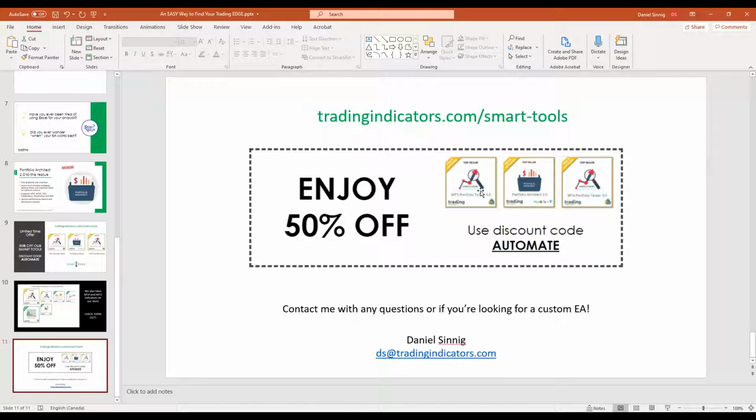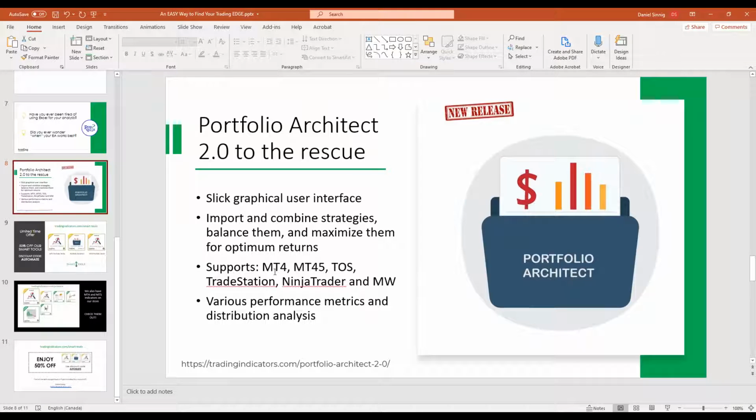So I hope you guys really enjoyed that, because these are amazing tools. They're basically tools for a lifetime for a whole bunch of stuff that you can analyze. And also, I don't think we even mentioned this, Daniel. You said to me, the architect, the analytic part of it, can analyze other software, right? Like it can use NinjaTrader. Yeah, that's right. So you can import into the architect tool not only MT4 and MT5 files, but also Thinkorswim, TradeStation files, NinjaTrader 7 and 8, and Modifway files. So you can use this with all kinds of platforms.